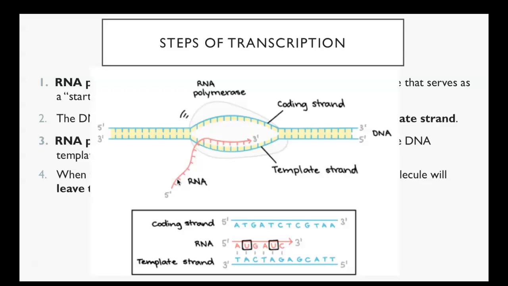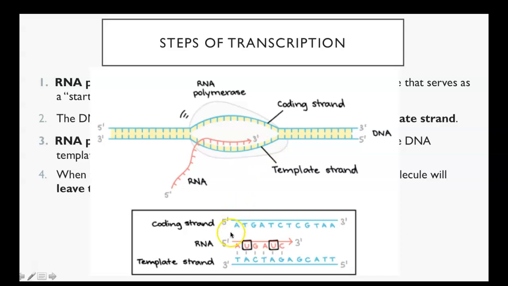Here is just a simple diagram of transcription. What we're looking at here is this big structure, this enzyme called RNA polymerase, and it's traveling down. First it's unwinding this DNA molecule. Once this DNA molecule is unwound, RNA polymerase is going to travel on down this DNA template strand, and it's going to add the complementary base pairs to create our RNA sequence, which is simply a copy of this DNA strand.